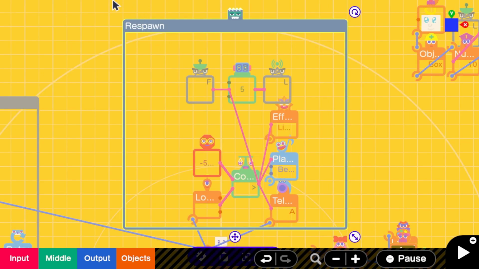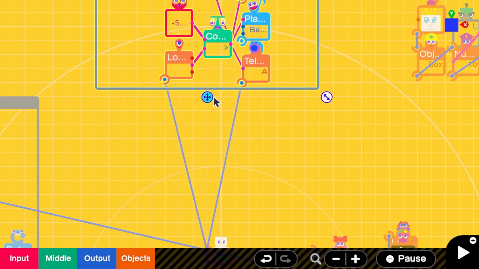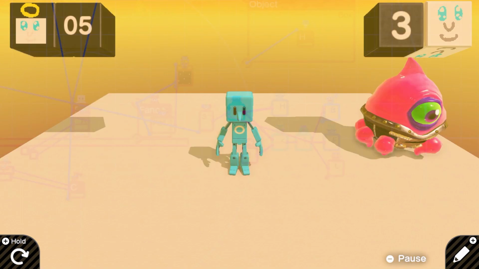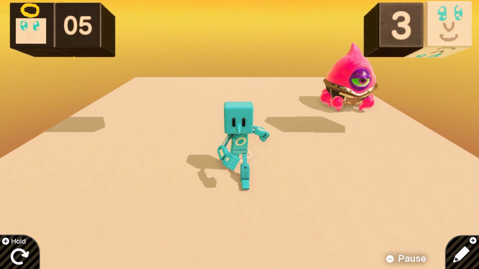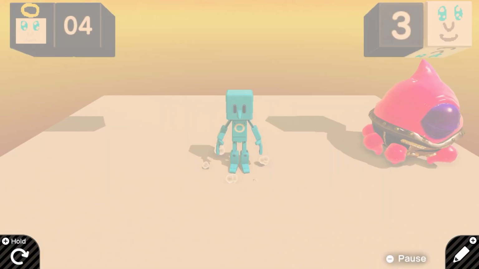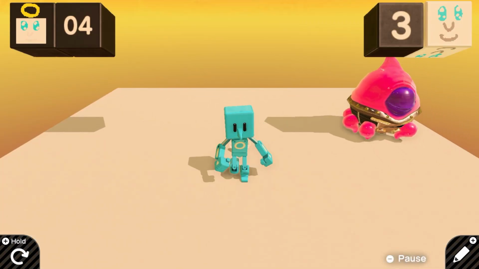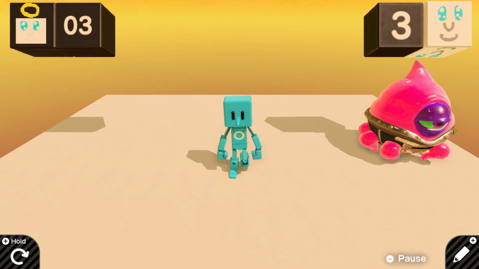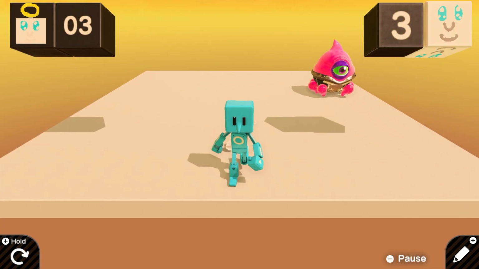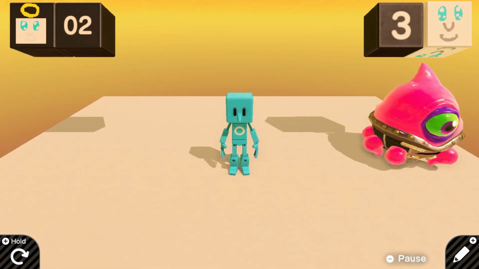I called it respawn, and we can actually move this one up and out of the way. Just as long as it's connected with the blues, we're okay. Let's go ahead and test it out now. So when we jump off the edge here, now it takes away a life each time we respawn, and we should be good to go there. We still haven't set up the health or the fail condition, but we'll get to those next.